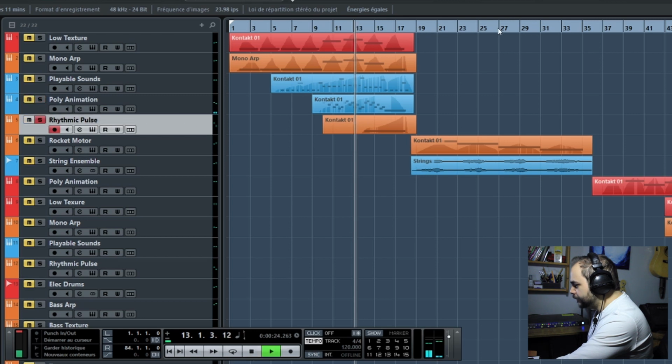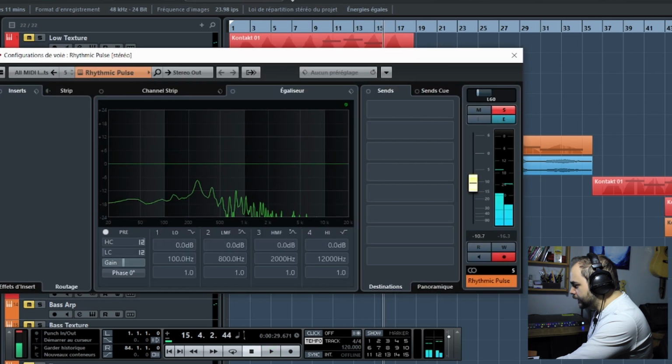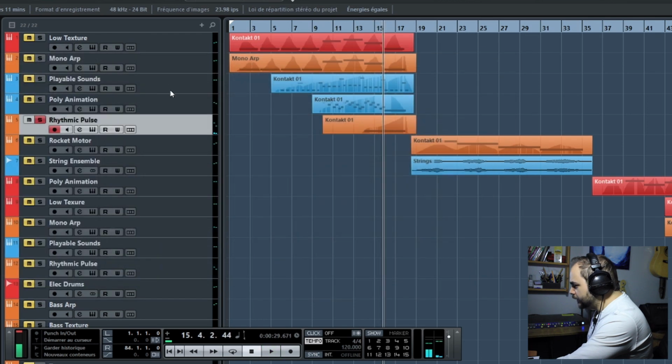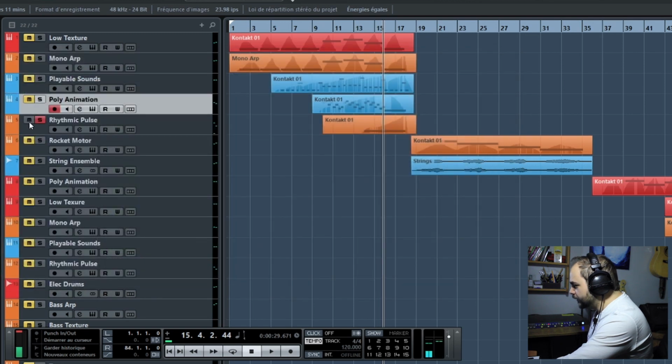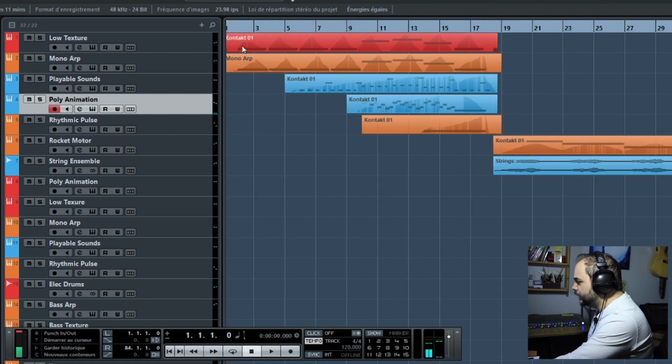Rhythmic pulse. Nice. I actually think I used quite a bit of EQ on this one to remove quite a bit of low end, to make it fit with the other instruments. Let's listen to the first track.